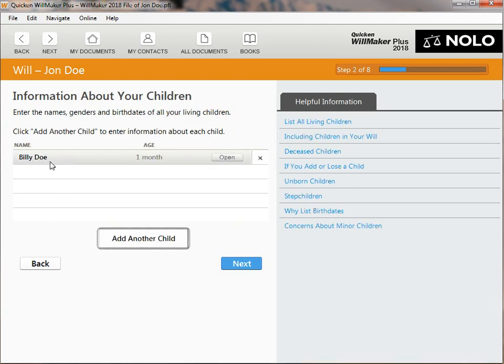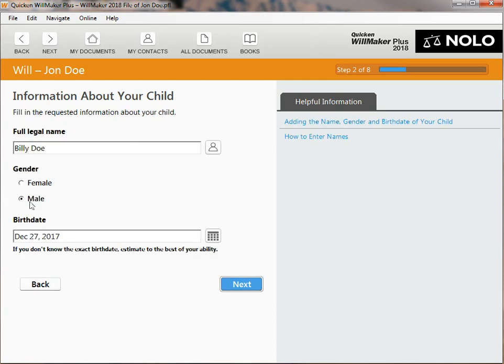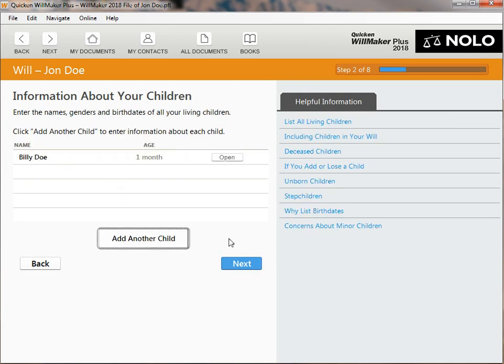So children and grandchildren, I've got a one-month-old listed, and if you open that up, this is that process. You select a birth date. You can either enter it manually, or you can select this nice little tool there, and that will allow you to enter the date. Then you're going to click next. If you wanted to add another child, you can do that right there. And it's going to give, again, contingencies dependent upon your situation. So if you have stepchildren or deceased children or any other things like that, you could go in and read more about what to do in those particular circumstances.